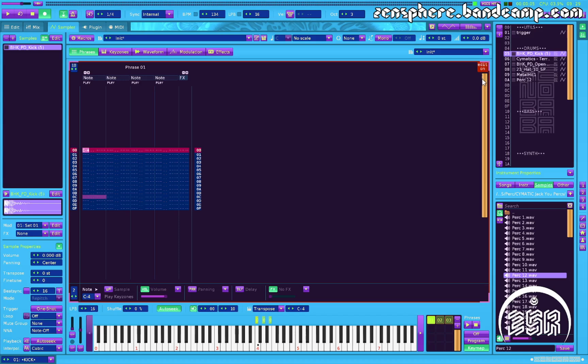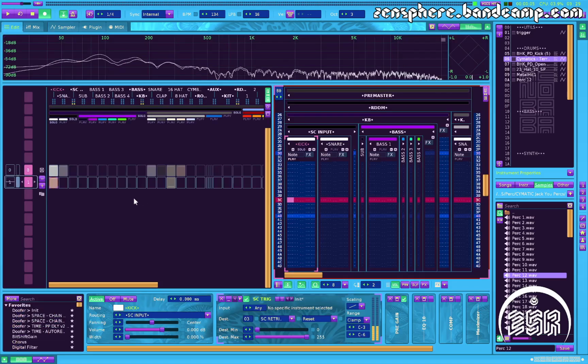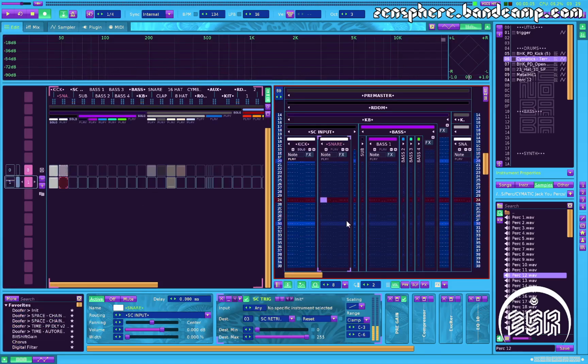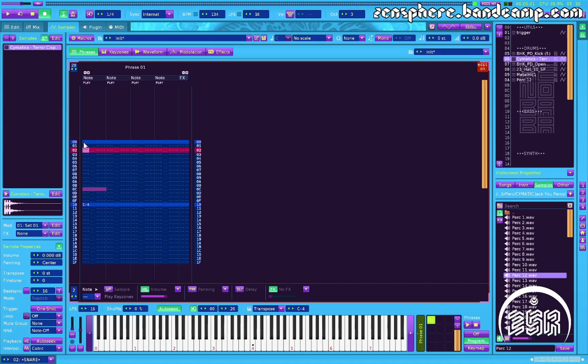Let's look at what's going on with the snare. Snare is also really basic. So what I did here, it's two beats, but it's triggering every other beat, and it's not triggering on the first beat. And that's just so I can put my C4 at the very top of the pattern and have it trigger through. If you wanted, you could just have it start whatever beat you want. There are some advantages to having a C4 note event on the first line of your pattern, for instance, if you want to do fills or something like that.